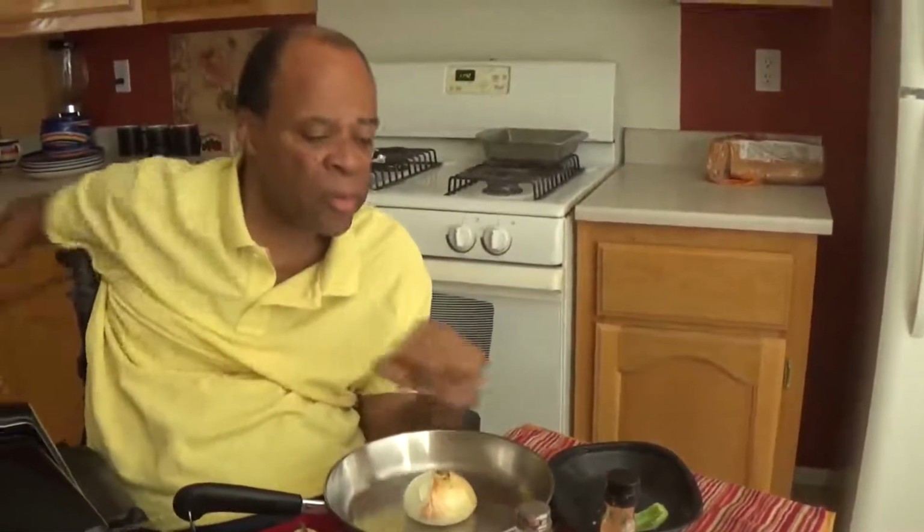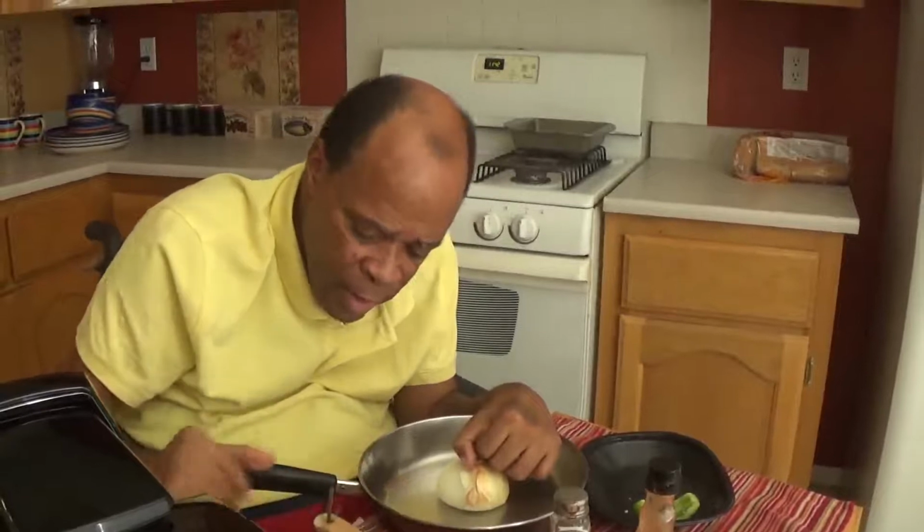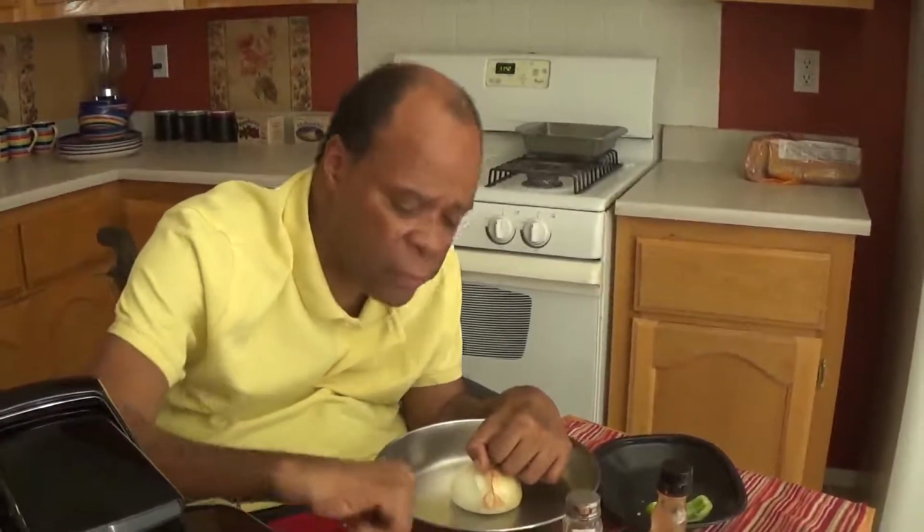Okay, so I use onion and bell pepper. Some people put tomatoes in there. I've tried it with tomatoes a few times. I will try it today. But the tomatoes were kind of red after they saw the salad dressing.